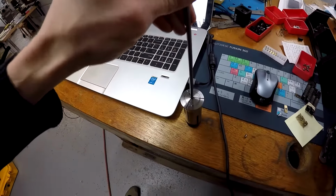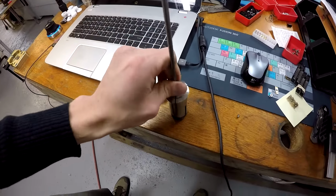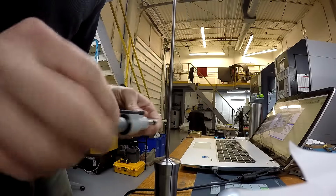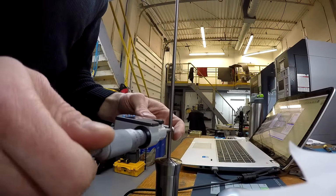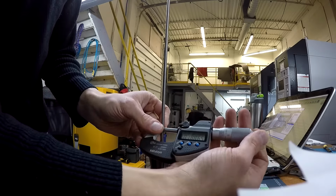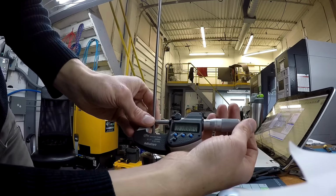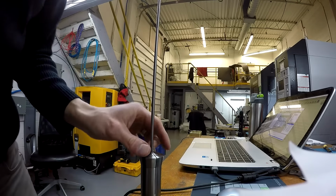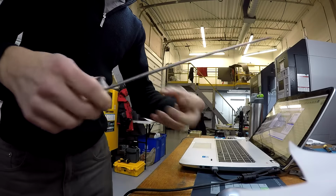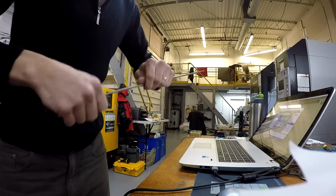What bugs me is when you buy material, it's oversized. So it barely fits into the collet and is very annoying. Let's measure this. It's supposed to be 1.875. This is coming in at about a thou bigger. Just over 1/1000th of an inch bigger. And that is big enough that the collet does not really like to expand. It does slide, but my bar puller, when it goes to grab onto it, doesn't have enough grip to pull it forward. So let's hack this thing.